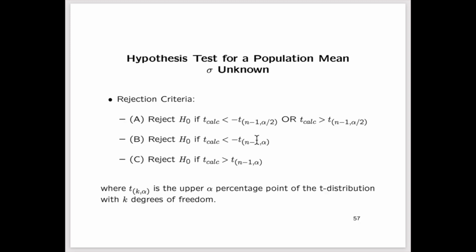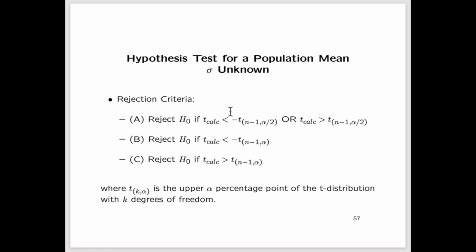Given that the sampling distribution of t-calc is either exactly t or approximately t, we go to the t-table to obtain the critical points for the tests. If we are performing the two-tailed test, then we're going to reject if our test statistic t-calc is either really small or really big. And how small does it have to be?